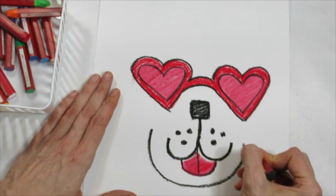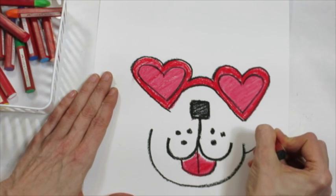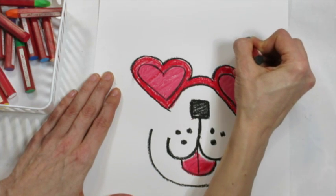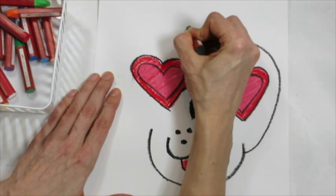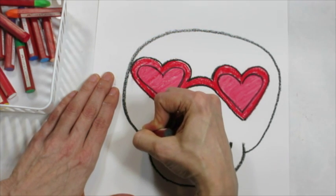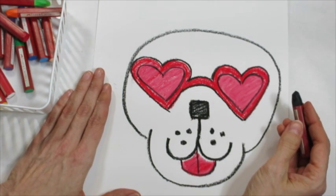So I'm going to start here, kind of near the top of that line. I'm going to go up. Notice I'm drawing slowly around. I'm leaving room at the top for some ears. Over and back down. Boop. Piece of cake. Now I'm ready for some ears.